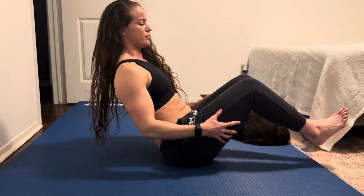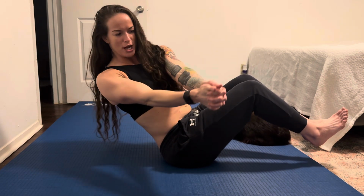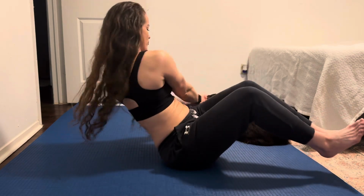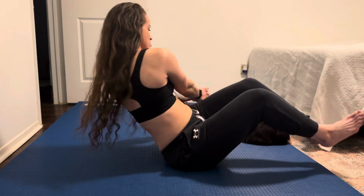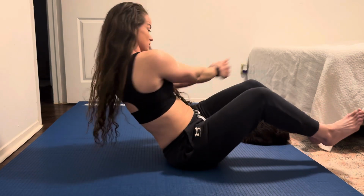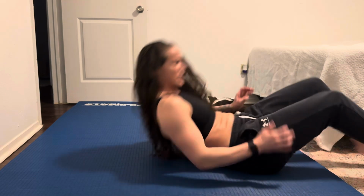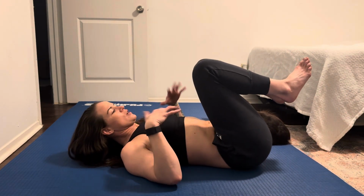The ideal Russian twist is going to be feet off the ground, back straight, hands here, and then our chest and our eyes follow hands. 1, 2, 3, 4, 5, 6, 7. I have this counterbalance swing going on. You don't even need weight to make this hurt, right? That would be standard. Once I hit my 20, I go back to those reverse crunches and I just do as many rounds as I can until the 2 minutes is up.